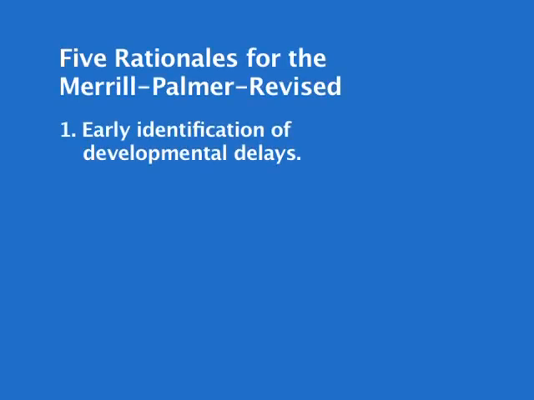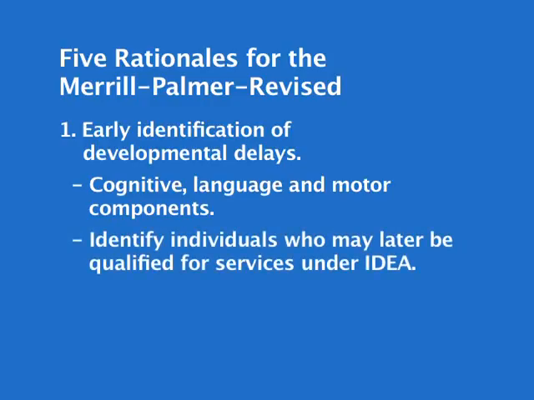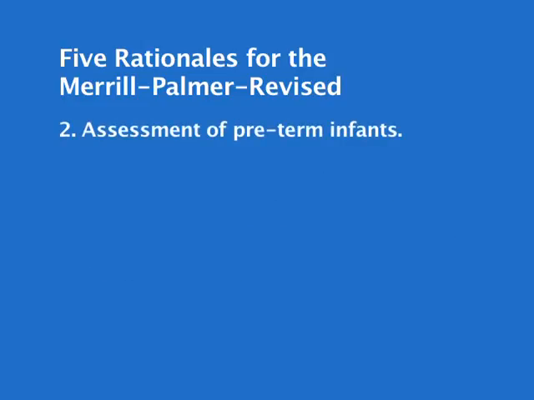There were 5 primary rationales which highlighted the need for the Merrill-Palmer-Revised. Early identification of developmental delays. Researchers in special education have called for a stronger link between assessment and early intervention. The Merrill-Palmer-Revised has cognitive, language, and motor components which are essential for identifying individuals who may later be qualified for services under IDEA.